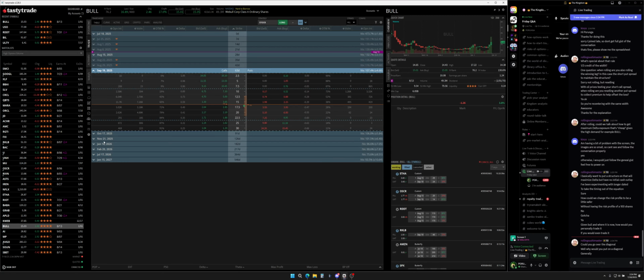Why would you put on a diagonal? A diagonal for me is, I'm bullish on the stock. I don't want to spend too much money, and that way if I'm wrong, I'm not losing very much. For the call diagonal, I'm really looking for a short-term directional move. So it's going to move in my favor, and I'm probably going to close it out after a buck or so of gain, just to take the risk off the table.